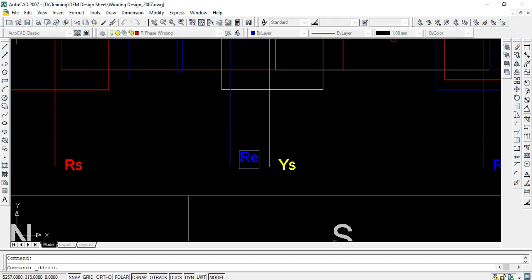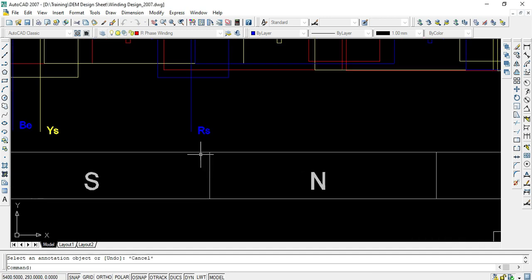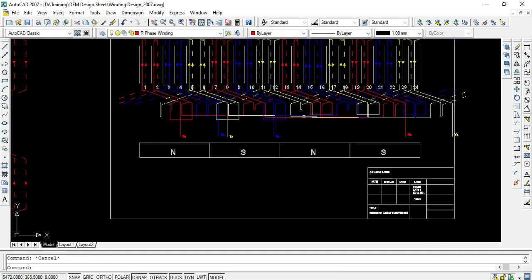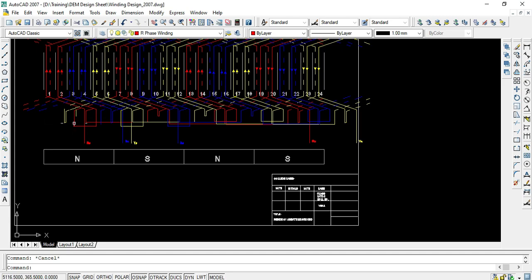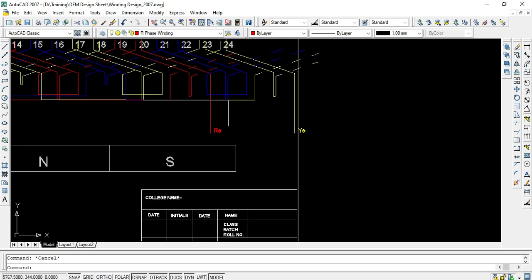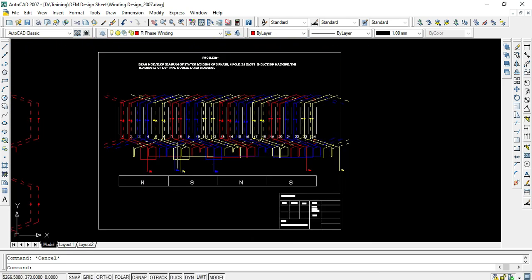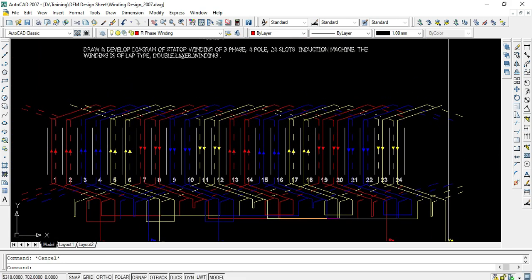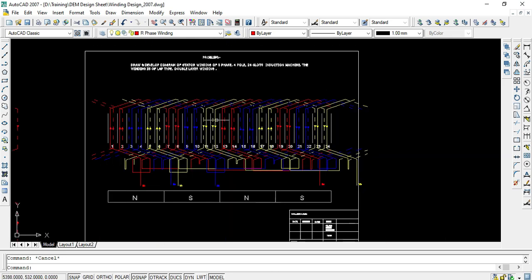This one is end of B phase coil, and here is the start of B phase coil. And accordingly you can prepare the winding for, that means double layer winding diagram for 3-phase 4-pole 24 slot lap type induction motor.